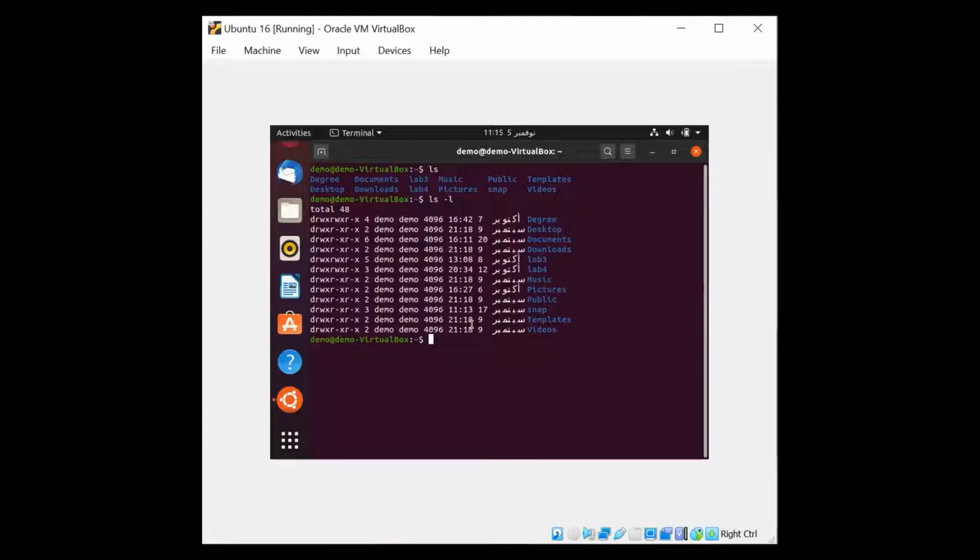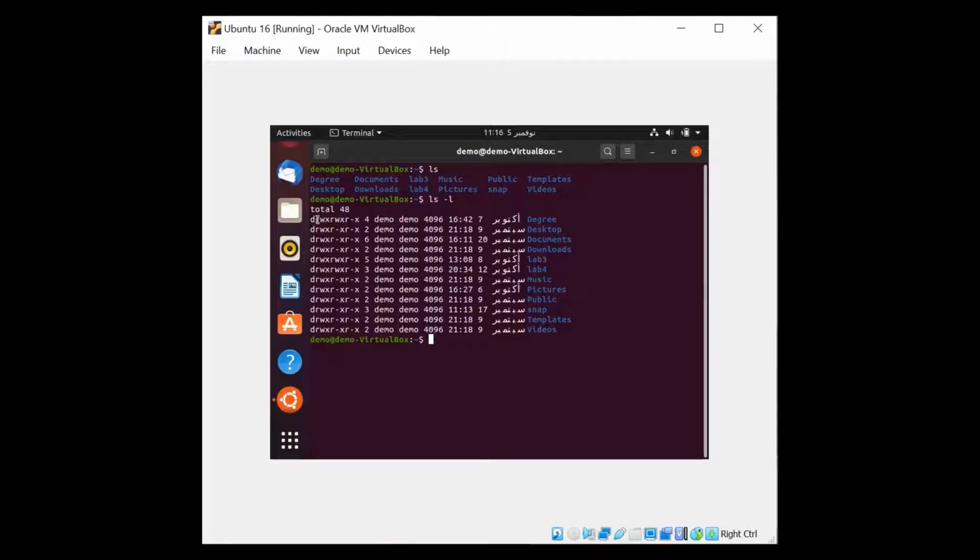Here these are the user privileges. Privilege means the permissions for the file and folder given to the user, a group, or the owner of the file. We already discussed this command in one of the previous labs, but I will go back over it. Can you see the first letter here is D? D means it's a directory. So Degree is a directory. The next one, Desktop, is also a directory. You see D here, and also for Documents, Downloads, etc. So D means this is a directory.